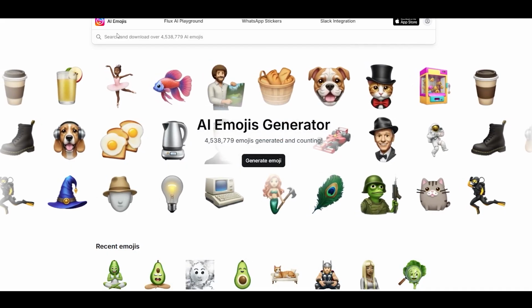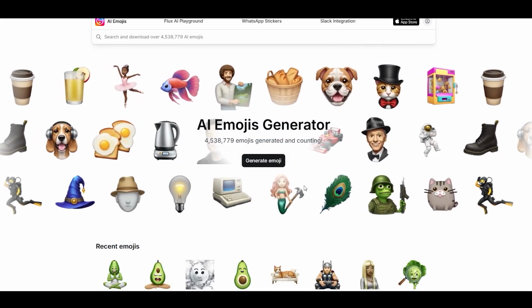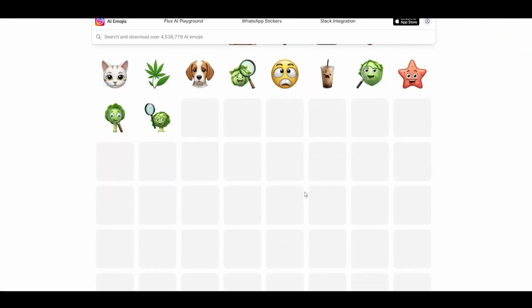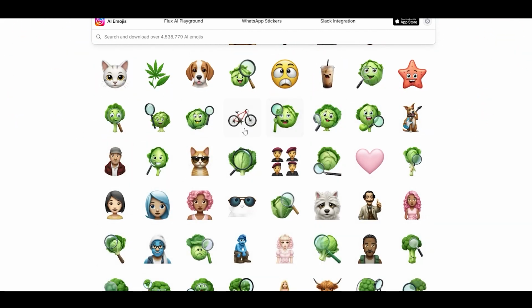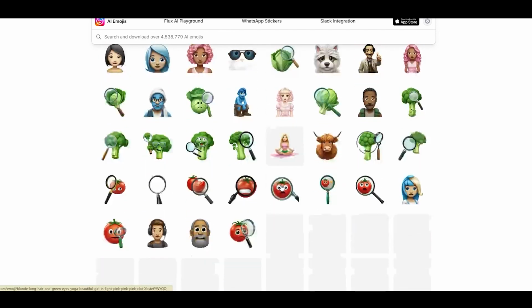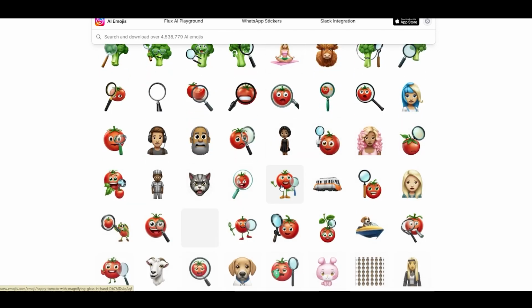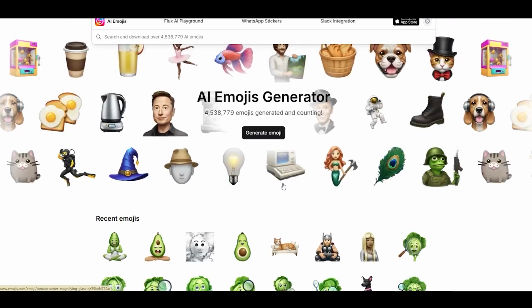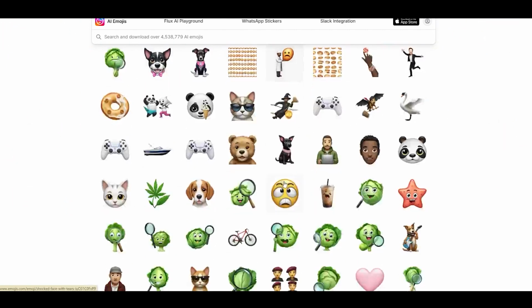Emojis, emoji generator. The Emojis tool uses AI algorithms to suggest relevant emojis based on your text input. Simply type in your caption or message, and Emojis will craft custom emoji suggestions based on your message. Emojis are proven to boost engagement, and this tool makes picking the right ones effortless.